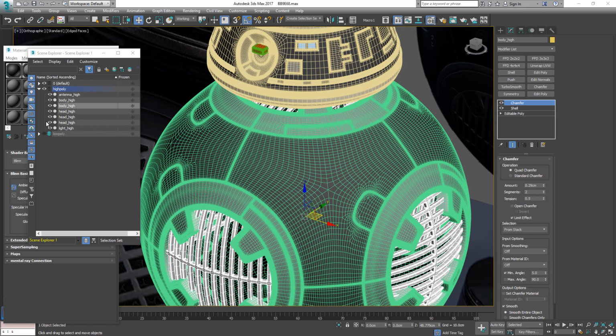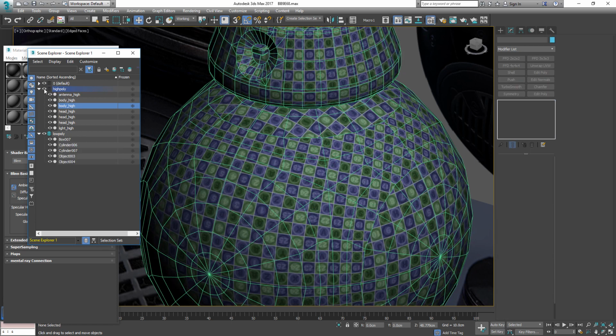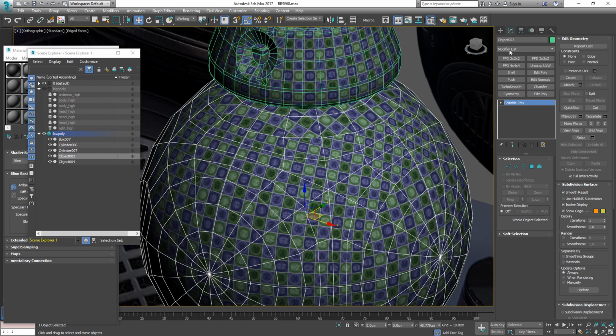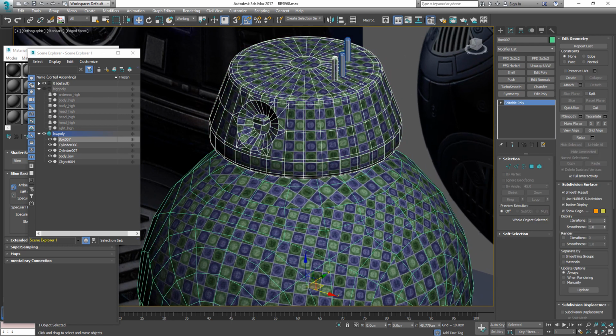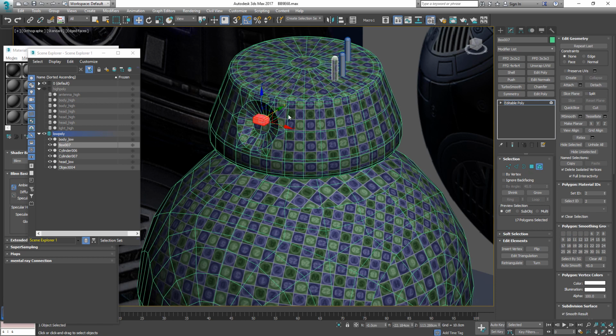And now we have to go back to our low poly folder and give each element the exact same name, but with an _low. So let's select our outer sphere. I'm going to call it body_low. And some of our parts here on the head are still attached together. So let's go to element mode, say detach, and we're going to call it head_low in accordance to our head_high.